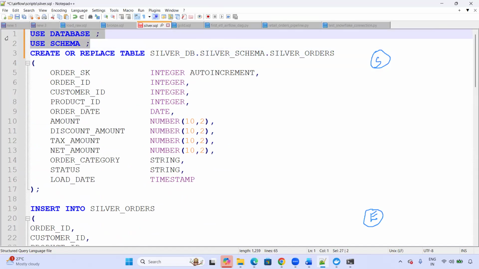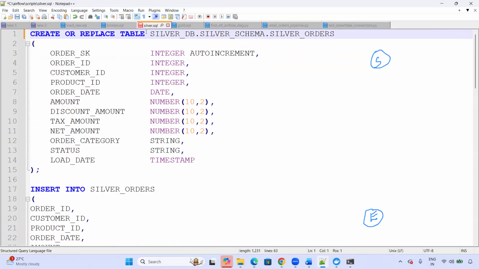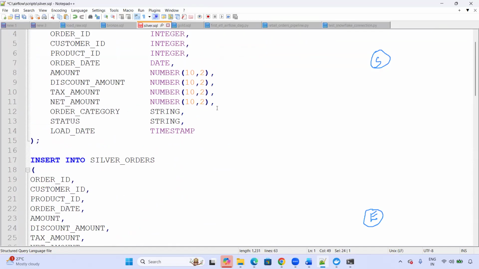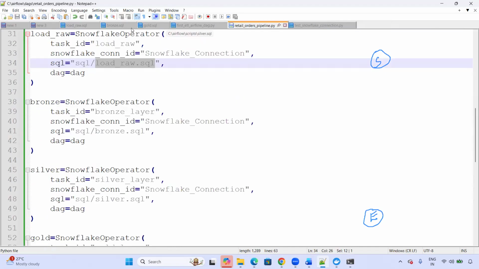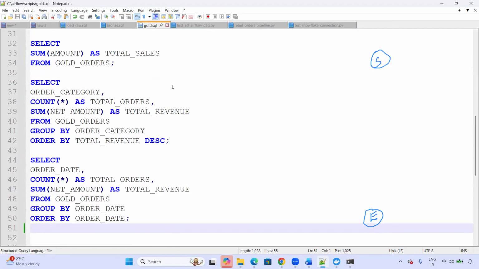Let's remove this too. Let's take this one and insert the data into the silver table. Save this one, close this one, then the gold layer. Save.